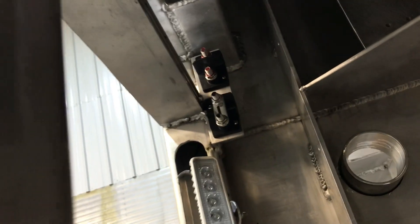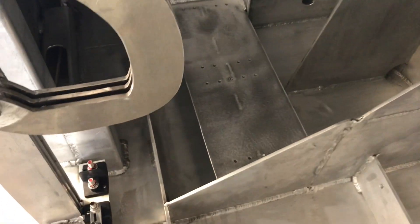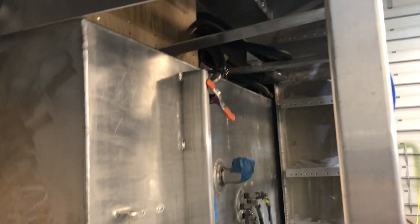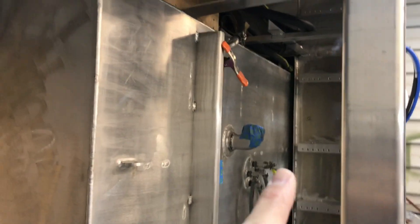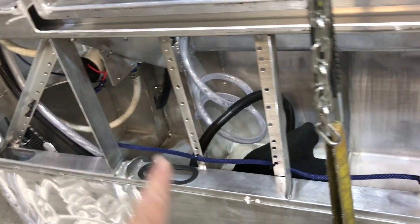That's the power negative and positive for the Optimus 360 system, which will go back in there. This is the hideaway hinge for the big door. I got one more piece of deck to put on, then I'm going to start welding that frame in. All my vent hose — I'm just waiting on a two-inch stainless king nipple for the two-inch gas fill. I laced my wire in from the bilge blower and raw water pump.